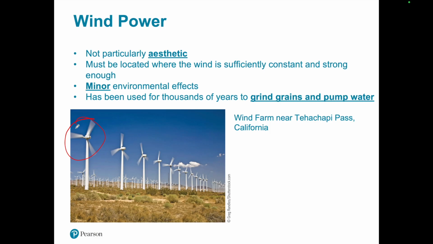First and foremost, you have to have wind. Sometimes there's no wind, so it's hard to store up enough energy to get you between the times there's not enough wind, right? Another thing, they're not particularly aesthetic. They take up a lot of space. But the good thing about them is they have very minor environmental effects because they're on a very thin pole and they go up very high, right? So very little environmental effects. But they're just not very pretty. And I guess the most important thing is you have to have wind for them to work, and sometimes there's just not any wind around, right?